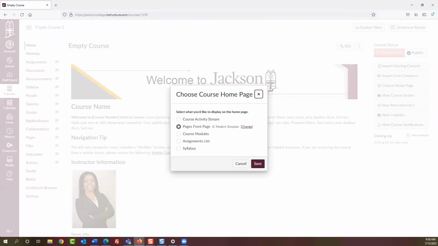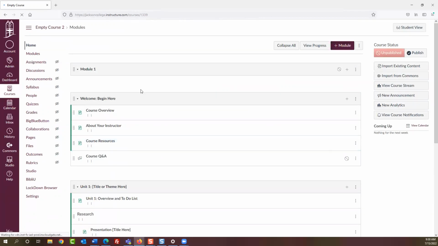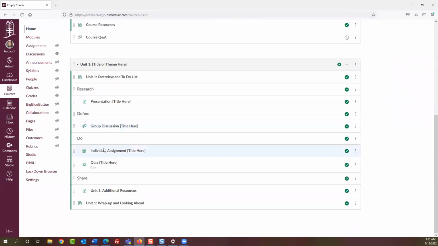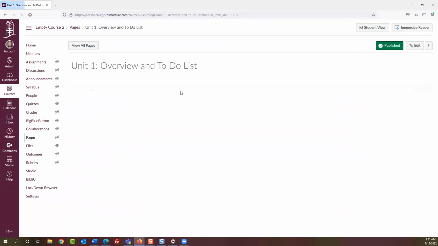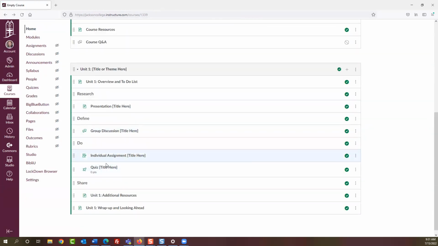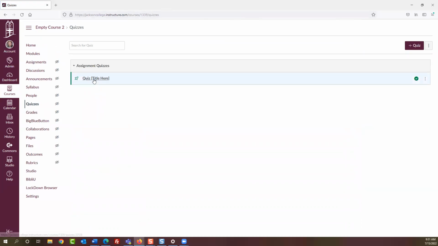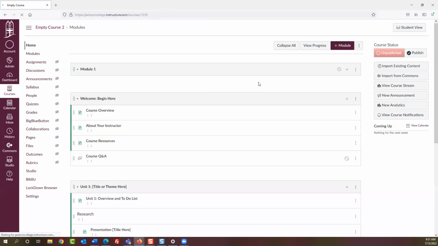I'm going to choose my home page and go back to modules right here. Simple as that. Save. And now the module is my home. Now you can take a look here. You've got your modules that we imported. Now I'm not going to use those right now, but you'll notice that there are some items in here that are clickable. So those are pages, quizzes, and maybe even an assignment in here. Yep, an assignment, a quiz, and so on. So those are going to show up also in our individual navigation. See, there's a quiz right there. So as we work with our modules, we can use those as we want to. Back to home or modules.